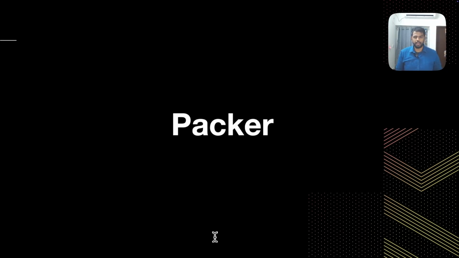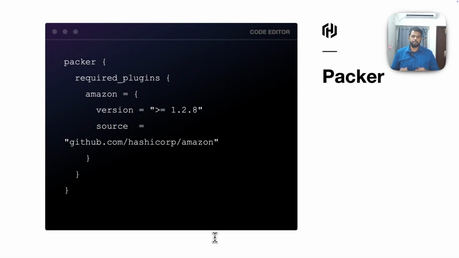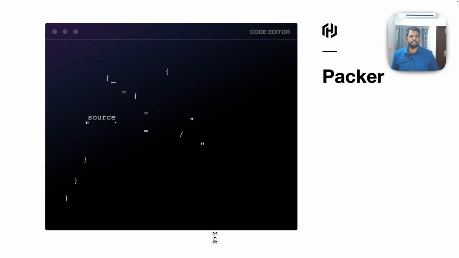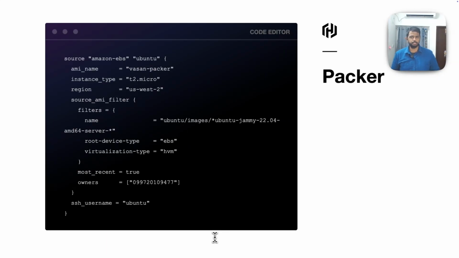So how can we do it with Packer? In Terraform, it was quite easy. We saw the resource block, the provider block, the output block, and we ran a couple of commands, we spun it up, and we ran destroy to destroy it. So Packer is also quite similar. We have the Packer required plugins, which is the equivalent of providers, to see where it's going to communicate. Then you have the source block, which says which AMI should be taken as a base image, and from where you are going to run your custom commands.